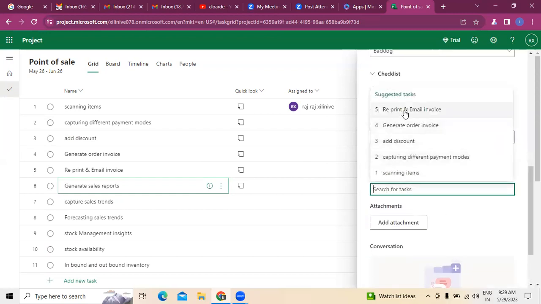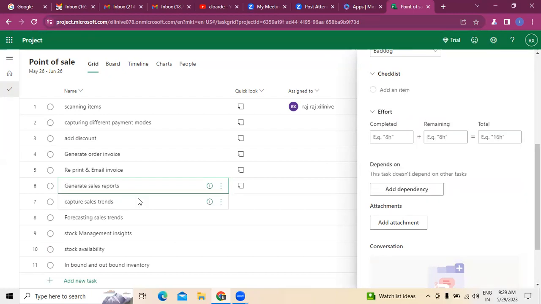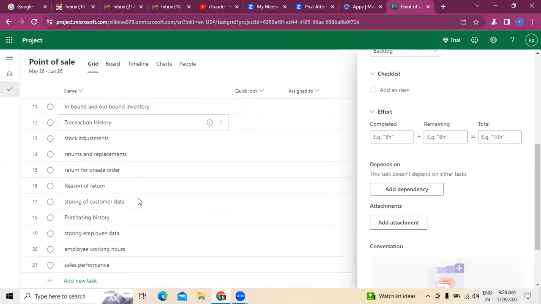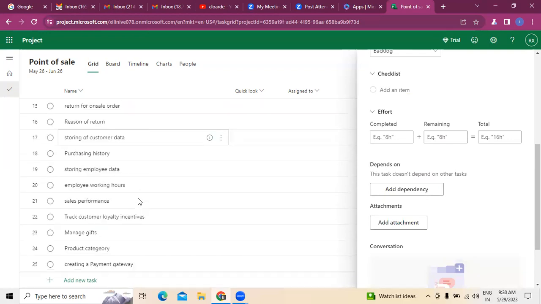Now, generating sales reports. What are the suggested tasks? If you want to generate a sales report, because these are all already interconnected, so anyway this will develop, let us add a few more things which are required. So generate sales report. What else is required? Customization of reports is needed, am I right?